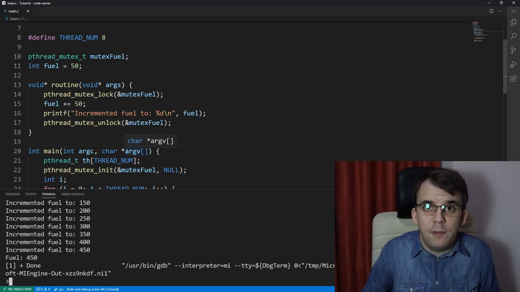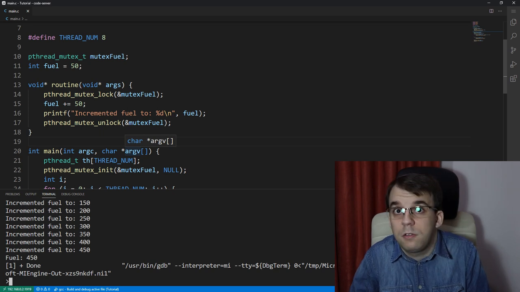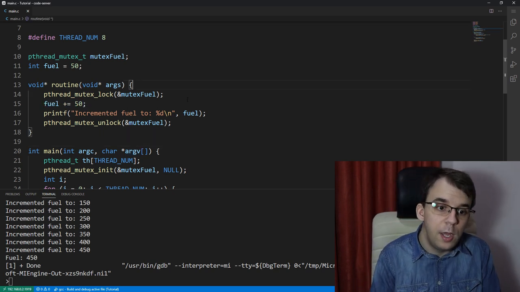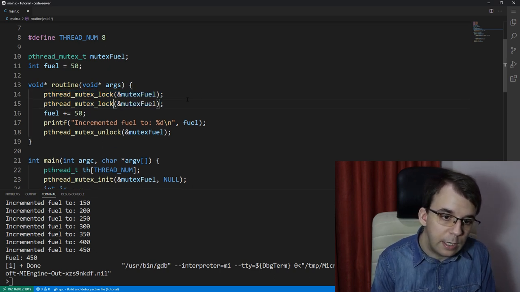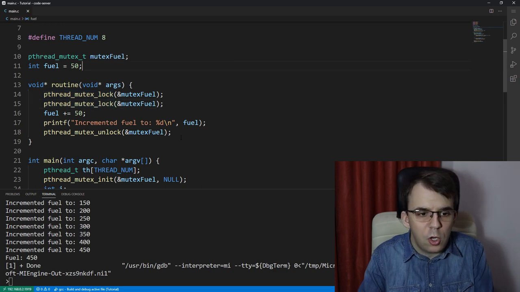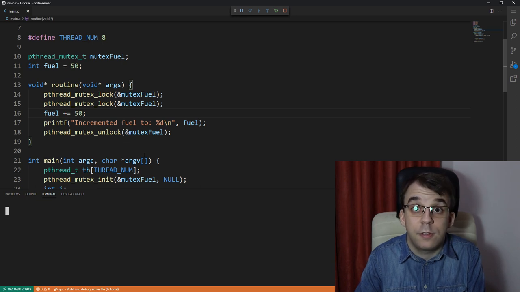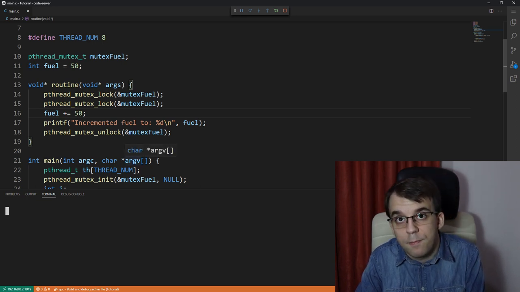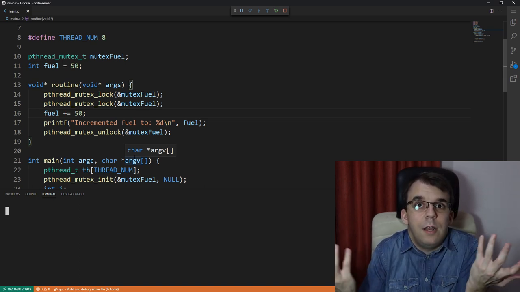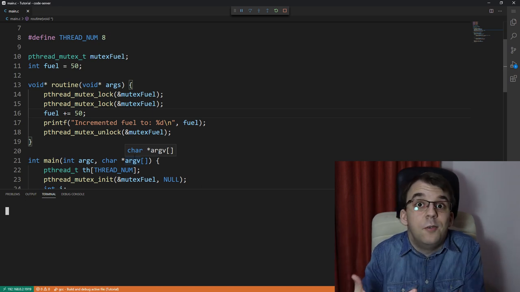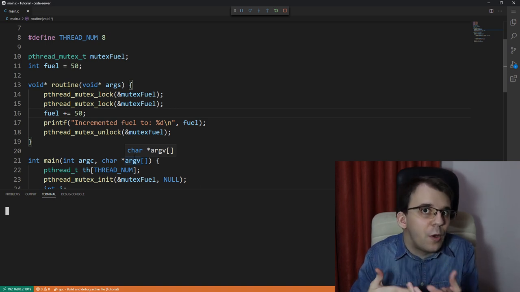Now a very simple example of a deadlock is when you lock a mutex twice. So if you, for some reason, instead of locking it only once, actually lock it twice on the same thread, if you try to launch that, you're going to notice that the program never finishes execution and we're just stuck forever and ever, because of course the lock has already been taken, and if you try to take it a second time, you're going to be left with nothing. And pthread doesn't know that the lock is actually owned by the same thread, right?